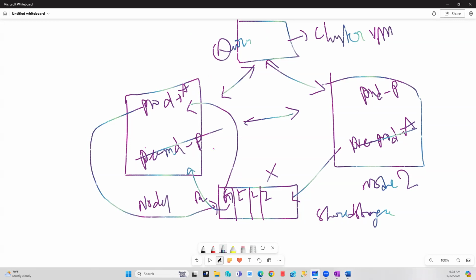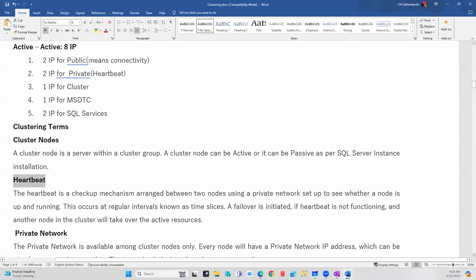I'm not getting a response. Are you healthy? I'm not getting a response. Then it will start thinking and do something internally, and it will do the failovers. How it does it, everything we are going to discuss, sir. So heartbeat is nothing but checking the health between the resources.